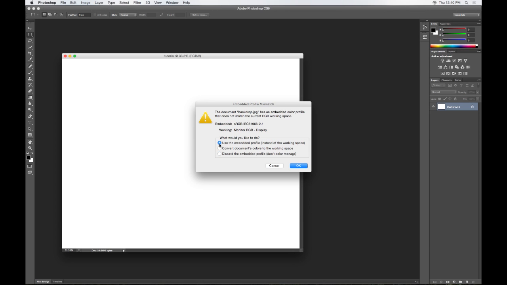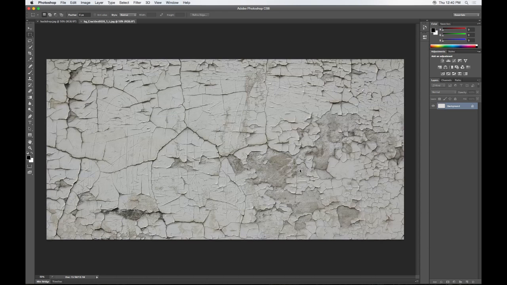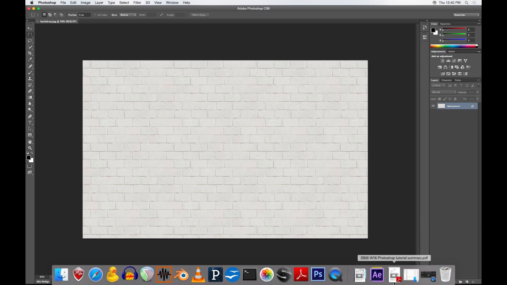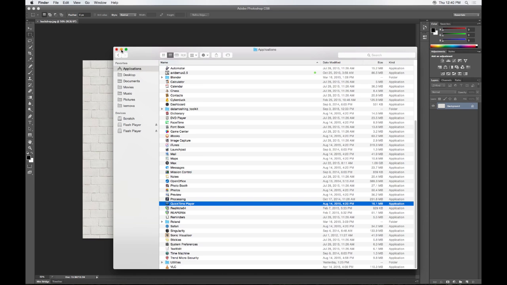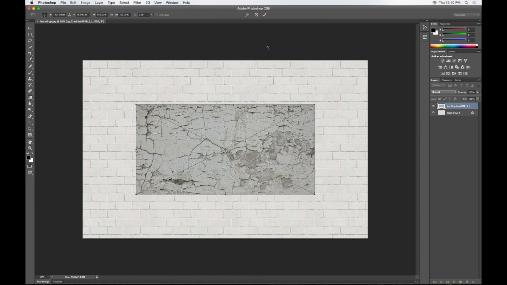Yeah, you can use the embedded profile. Okay. And then it will open, and again it does it in tabs, which I don't like. And look what happens, I'm just going to show you a quick difference here. If you have it in tab mode and you try to drop another file into there, and if you're trying to drop the other file into the tab mode, what it's going to do is paste it over top of your image in the open tab. Right? So just beware of that.